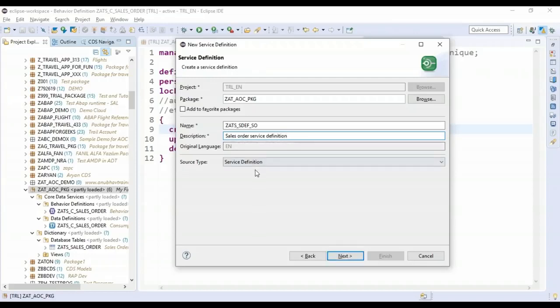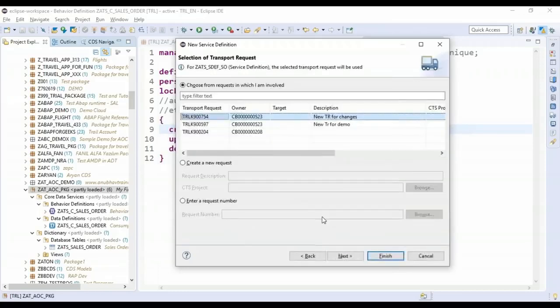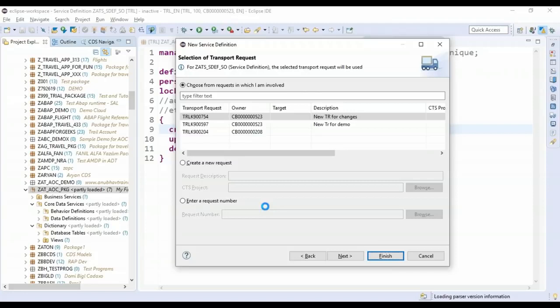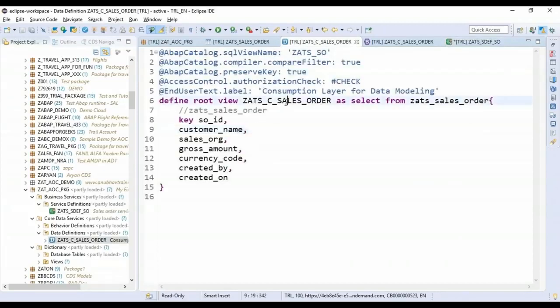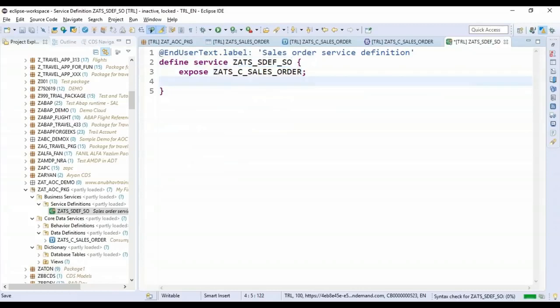So what you want to expose outside, that's what is your service definition. And I say finish. And now I will say expose which entity. So my entity name is same name as CDS view name. Copy that, put it here and save it.